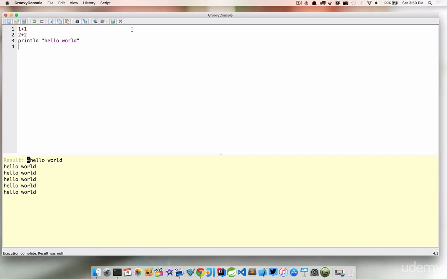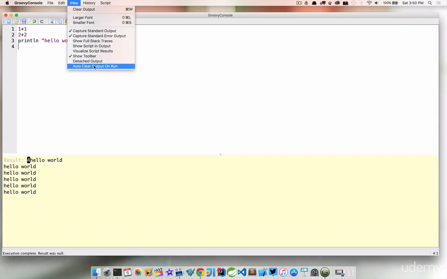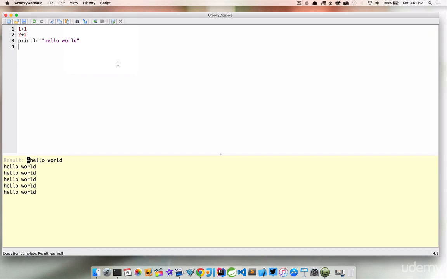So I really like to have this particular setting checked, to auto clear the output on every run. You could use the Command W key shortcut to clear the output, but I like to just clear it every time I run because I usually don't need to see what I did last.